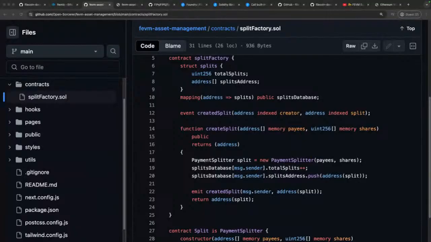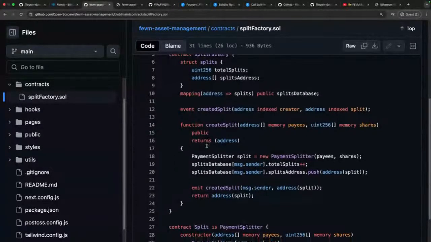So I think it's for when you need to check for this event. This creator will be searched among the different created splits. It's more like a tag, an index to target.